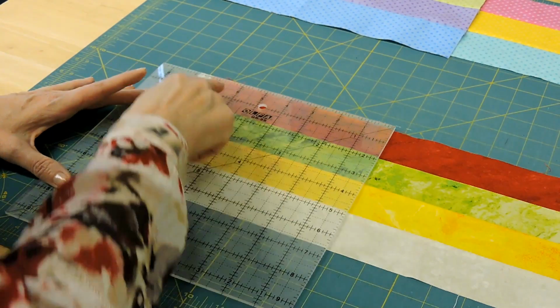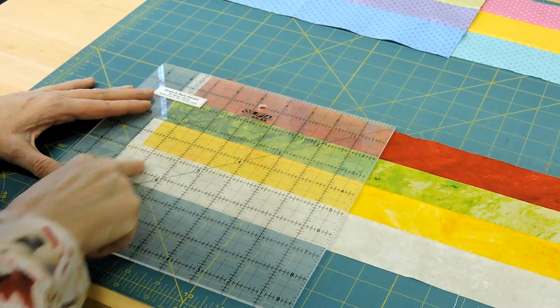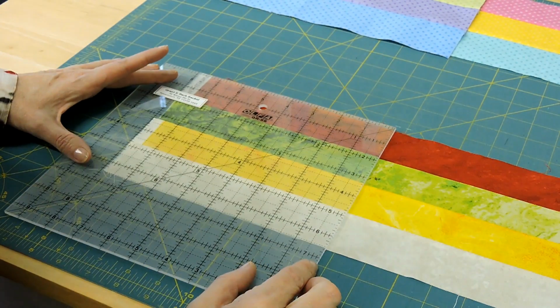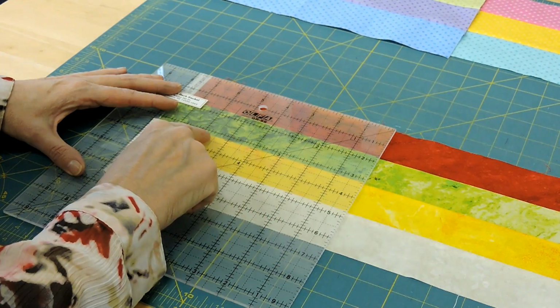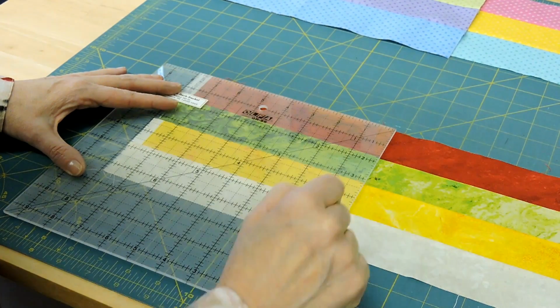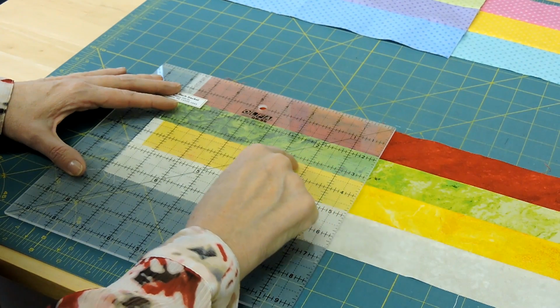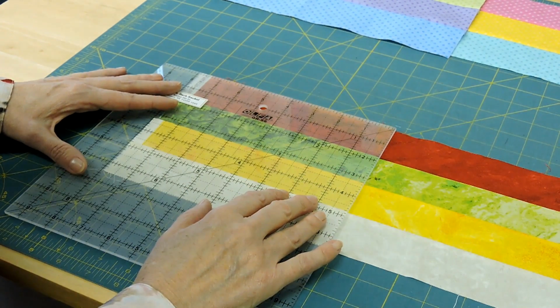So I'm going to take my 6.5 inch on the ruler and I'm going to extend it to make sure that all these tails are cut off. So I'm going to bring it about 7.5 inches in. Then I'm going to pick a line, and you can pick either the white seam, the yellow seam, the green, doesn't matter which one, but you're going to pick it and line it up perfectly all the way down. And here I've done 3.25 inches.